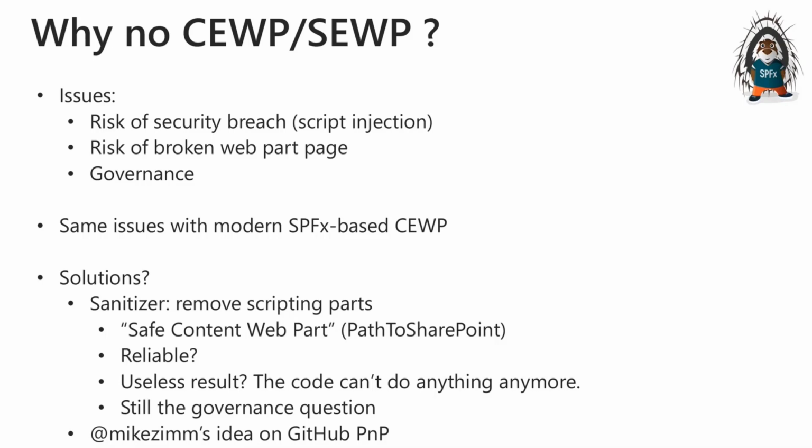These kinds of script injections, cross-site scripting that I was talking about. So I would imagine at this point it's not 100% reliable. Even if it works, it might become useless because you had some nice script that did something, and you remove the script, then you're left with nothing. So not a big gain here. And you still have the governance question because we haven't changed anything in the way we manage the scripts themselves, the snippets.